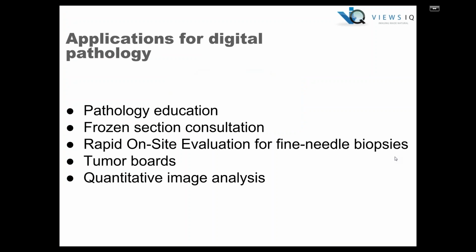Modern pathology is currently undergoing a gradual transition towards the use of digital microscopy alongside conventional light microscopy. In addition to educational and research applications, digital imaging is currently being used for clinical purposes, including frozen section consultation, rapid on-site evaluation of fine needle biopsies, and even image analysis to quantify specific biomarkers as a supplement to ordinary visual interpretation of microscope slides.